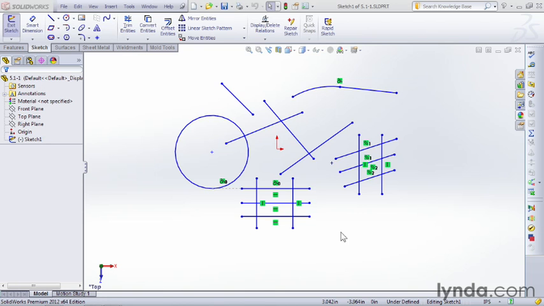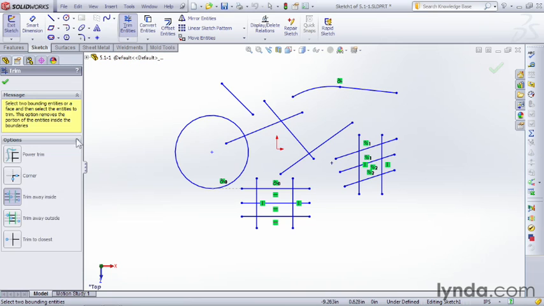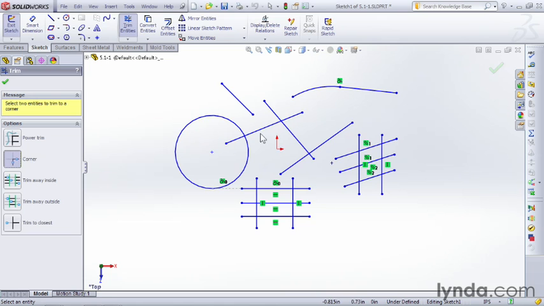Let's jump over to SolidWorks and start up the trim command. Trim is here, and if I click on the drop-down arrow here, I also have the option to get extend entities. Click on trim. Power trim is my favorite, but we're going to come back to that one. So we're going to start here with corner trim. Select that one. Corner trim is going to keep the two items you click on and trim off the other ones in that corner.